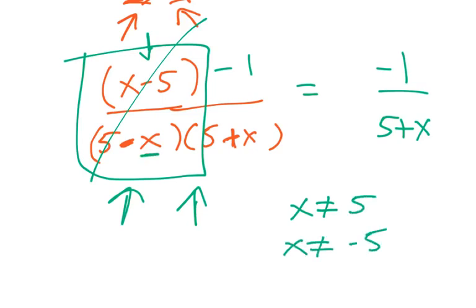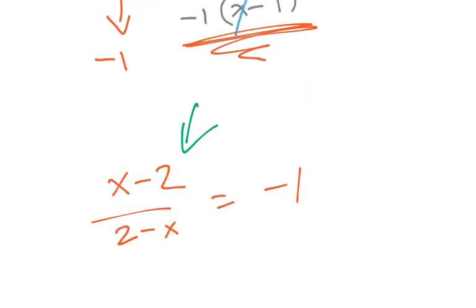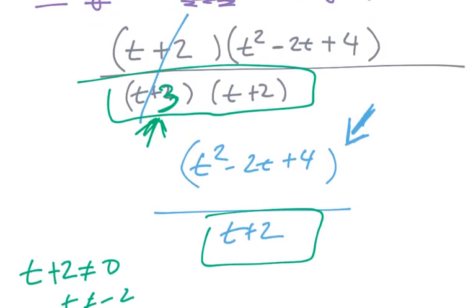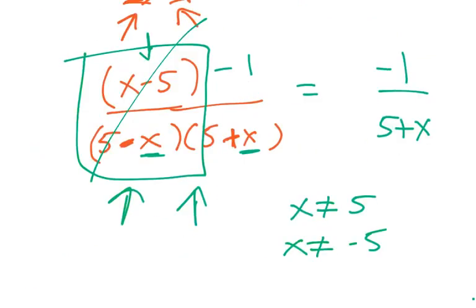Right? Because if I plug 5 here, I'll get 0. And if I plug -5, I'll get 0. And I didn't talk about it here, but the same thing is true on this one, right? x can't be 1. Because if x is 1, 1 minus 1 would give me 0. Okay? And make sure, yeah, I stated that here. Okay. So that is it for this section.